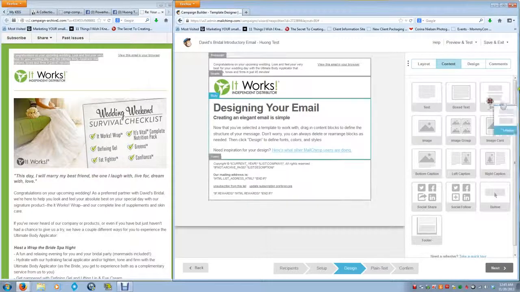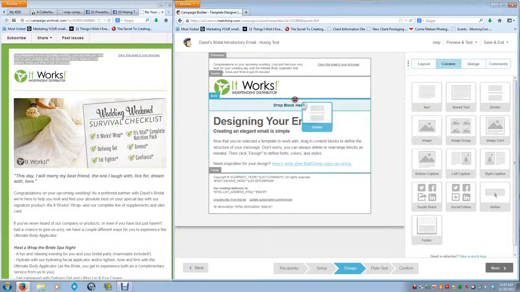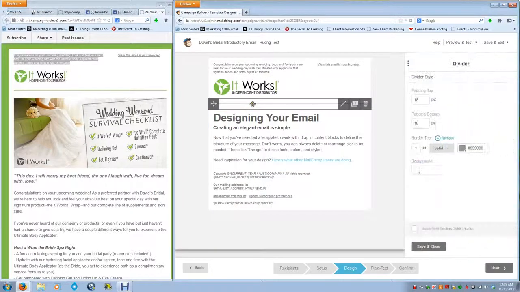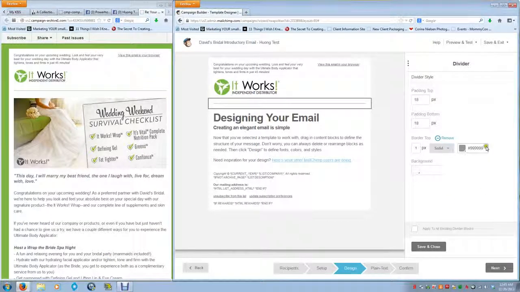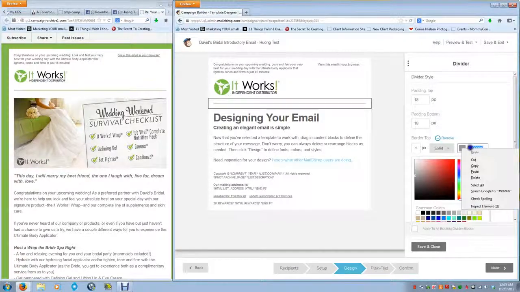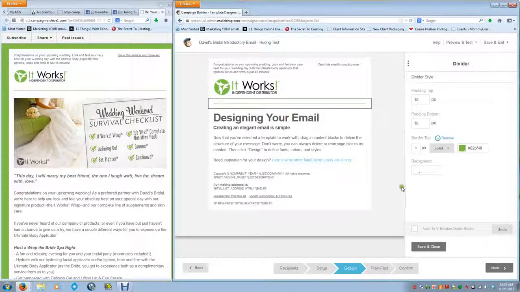And then I put a divider. I want a divider, so I grab this divider icon and drop it right where I need it. And you can see it defaults to this gray color, but I like the green color to keep everything cohesive with our brand. And disregard this box. This is my nerd geek side, but they're just hex codes, and I was just grabbing that. Okay, so I'm going to paste that there and hit tab, and you can see that it changes to that green that I've used for that background there.